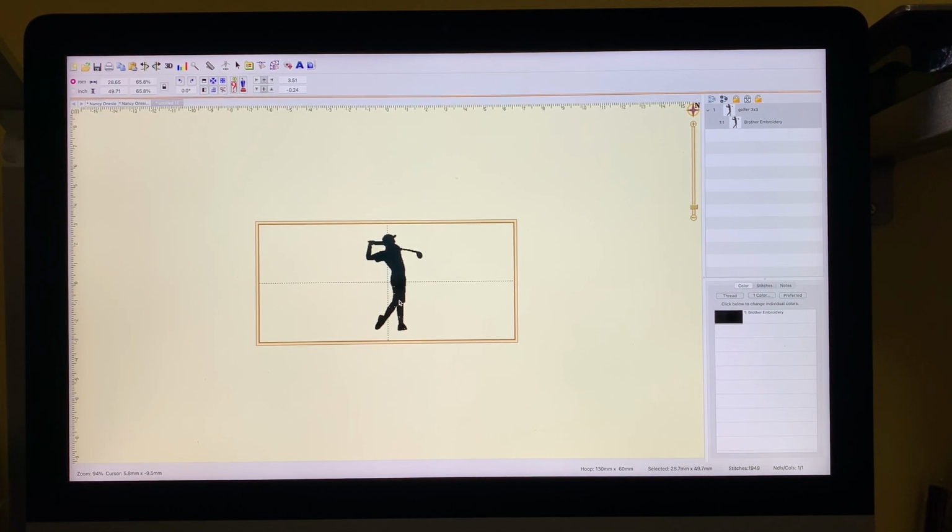There you go. Now, when I am readjusting my hoops, I don't do it like this. You know how you can have the design super close to the edge of the hoop? I don't do that, because sometimes I just don't want any mess ups. I'm always afraid that maybe the calculations can be a little off or something.